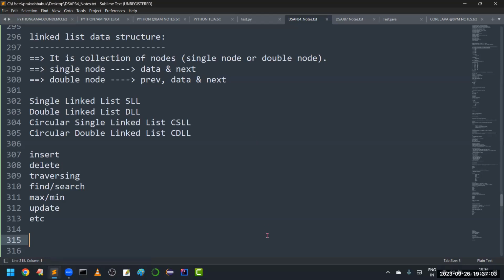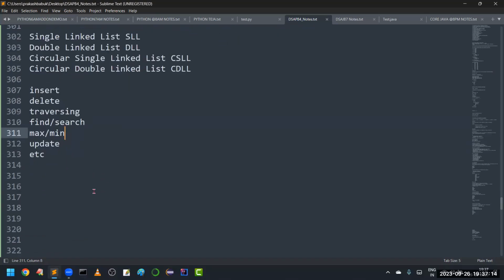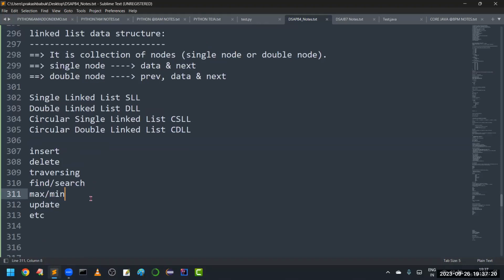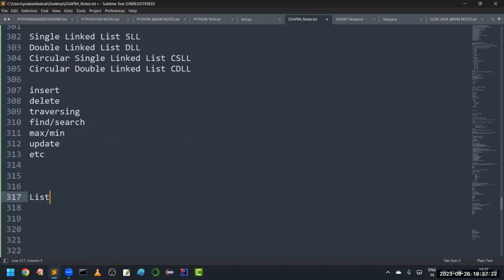What is the difference between a linked list and a list? What extra thing is there in a linked list? You are talking with respect to Python, right? Python has an inbuilt data structure called list. Internally, how is this list implemented? By using the linked list concept only.